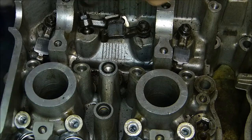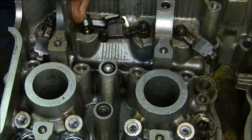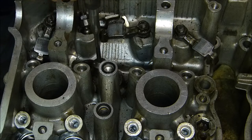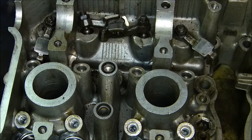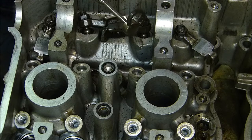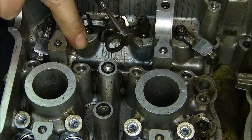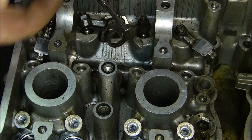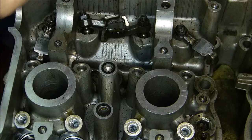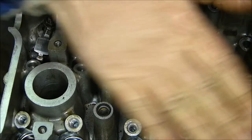Make sure you remove those washers, otherwise you'll be dropping them on the floor and losing them when you are moving your cylinder head about. There's the big washer off, and there is actually a smaller washer as well right down the bottom. So there you have it: there's a big washer, a little washer, the oil seal, then there's the thin spring, and there's the fat spring, then there's the top hat, and then there's the two little collets, and of course there is the valve sticking through the bottom.